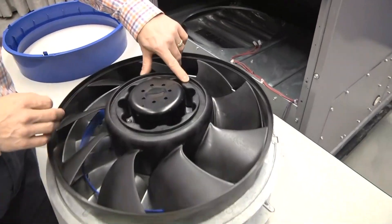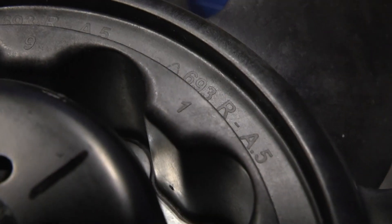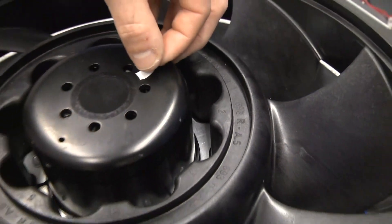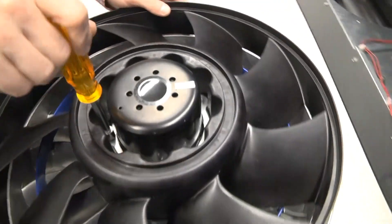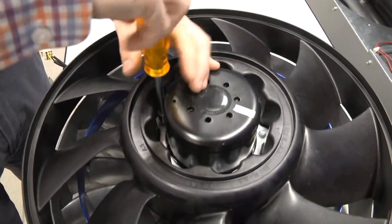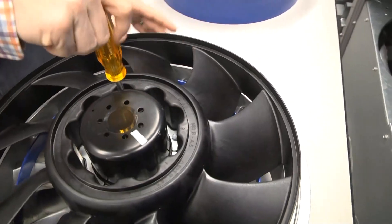There are actually numbers on the nose of the rotor — they indicate the blade number. So if we just want to mark blade number one relative to the motor position, we can make sure we put it back on exactly the way it came off. I'll just do that with a piece of tape here. Then we reach in and take out the 5/16ths hex — there are six of them evenly spaced around the hub.